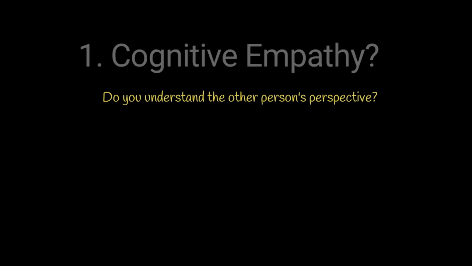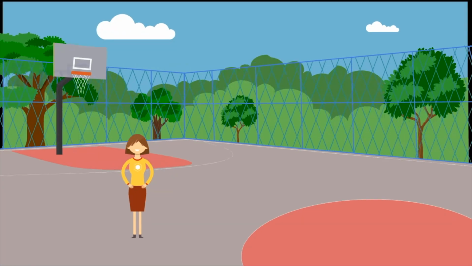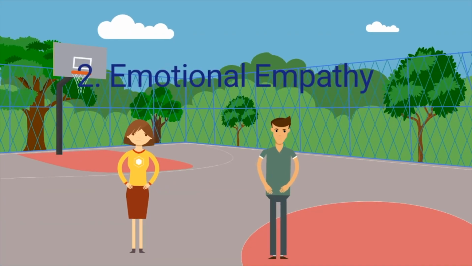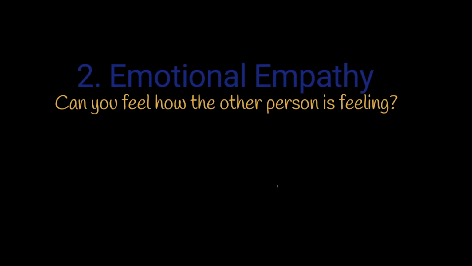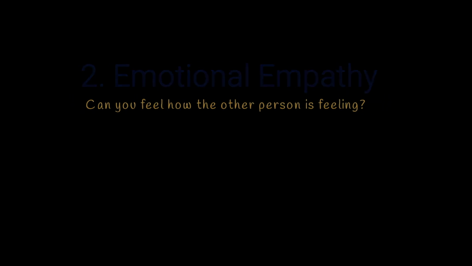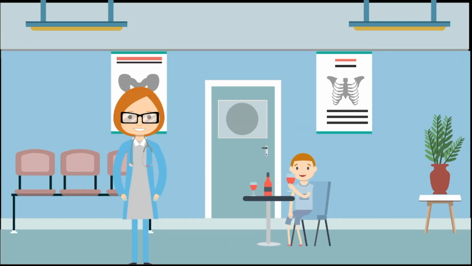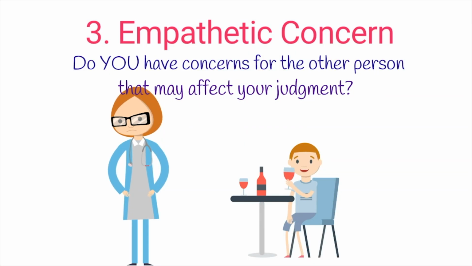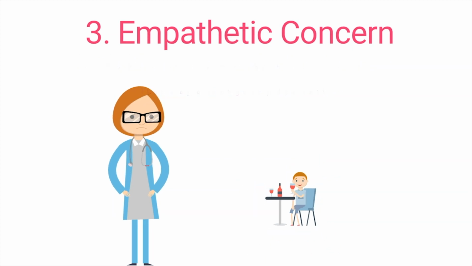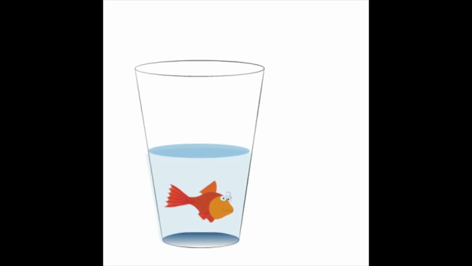There are obviously some ways in which these 3 types of empathy build upon one another. It's hard to imagine having emotional empathy without having at least some cognitive empathy to be able to understand the other person's situation. Similarly, one would have to think that you have some emotional empathy in order to have empathetic concern for someone. It would seem desirable to have some balance on your empathy triangle when dealing with someone else, especially in any kind of stressful situation. But just because that's generally desirable doesn't mean that's the way things happen. It would also seem desirable that one's empathy across all 3 parts of the empathy triangle be high.